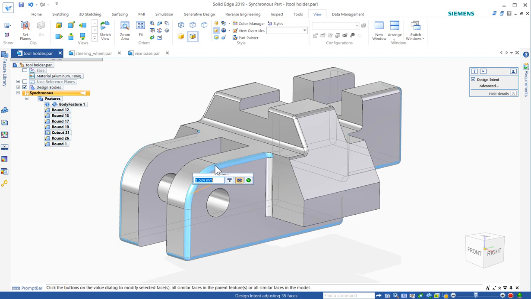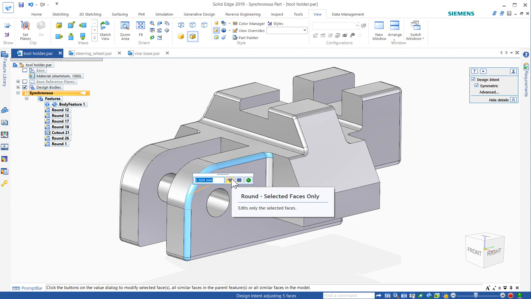What that means is at the time the original user placed that round here, round number 12, these are all the edges that they rounded. So all feature faces, I guess technically it should say all feature edges, whatever. If you wanted to do just the one, you would change to the first. Now you see that it does more than just that one round. That's just because it kind of has to. You'd end up with like a sharp cliff right there, and that's kind of just the way it works.